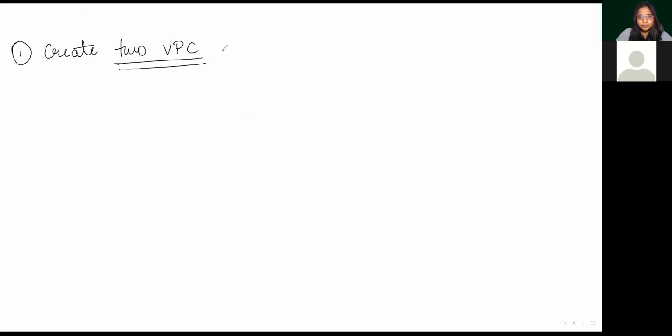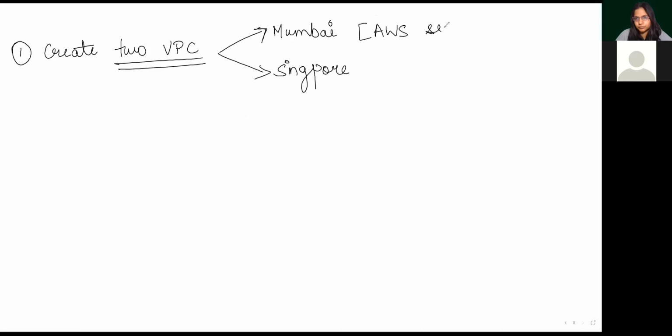One will be in, for me, I'm creating it for you, the Mumbai region and another will be in Singapore. This will be your AWS server, and here you can say this will be your custom name.